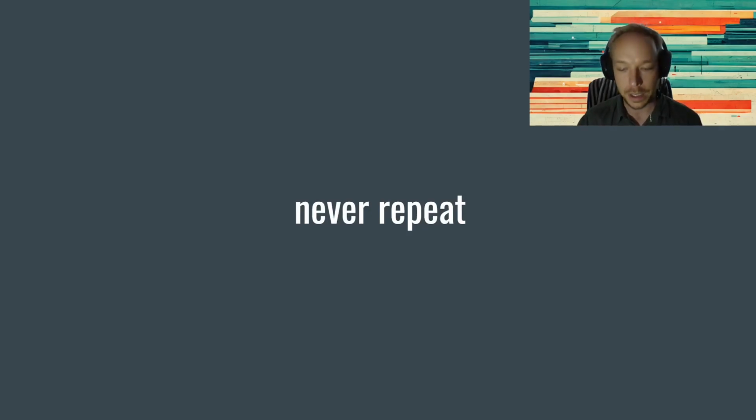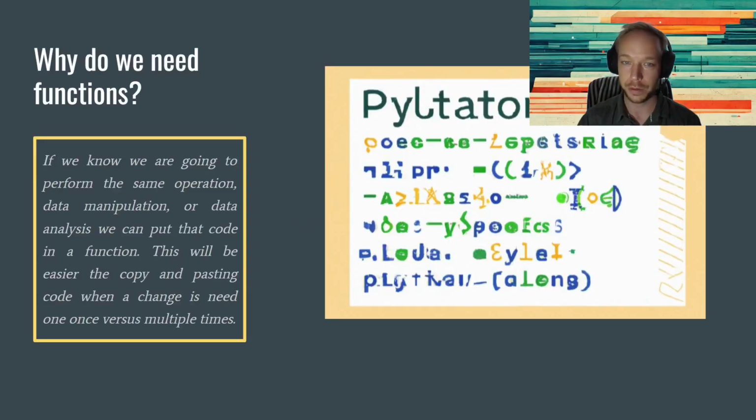Okay, so the idea is we never want to repeat our coding. Between, like we learned in the last class, loops and functions, we never want to see our code repeating. And by forcing ourselves to do this, we'll be able to do so much. So the idea behind functions is when we know we're going to complete a task, a few lines of code, one line of code, and we're going to do that same thing over and over and over again. Even if it is only one line of code, if it's the same line of code over and over again, what if we want to change that line of code?